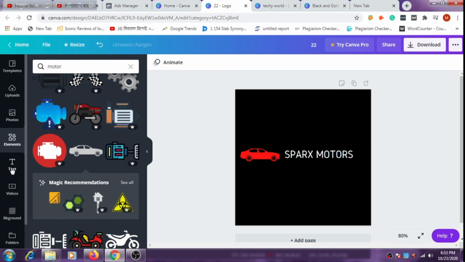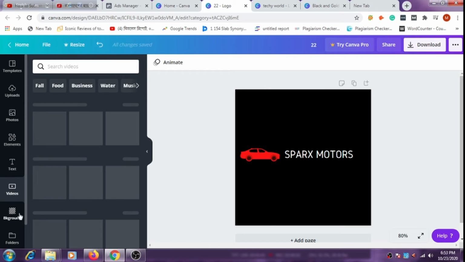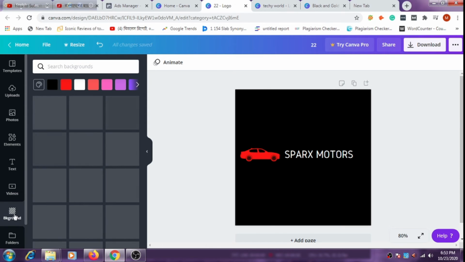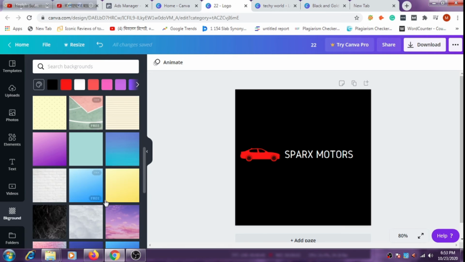So I already told you how to add the text, and then you can add video. You can also change the background color. So you can add any background you like.